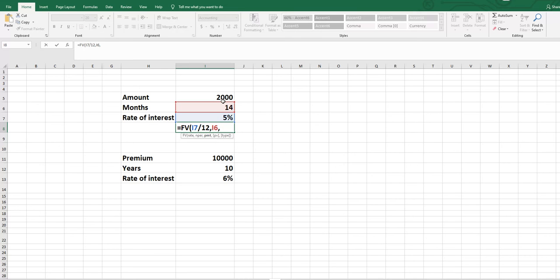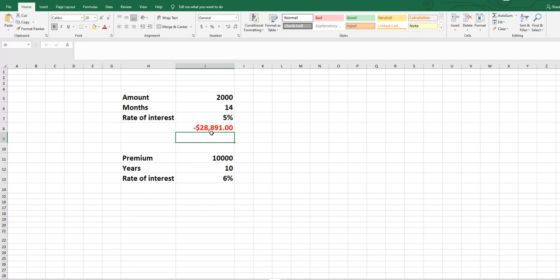Next is the present value. So click on the present value which we are going to save per month, that is 2000. After this, the important point is that you have to put a comma two times. When you put a comma two times, you will see we have two options here. One is 0, other is 1. 0 means you want to calculate your interest at the end of the period, or 1 means the beginning of the period. So we are going to write down 1 here as we want to calculate our interest as soon as we deposit the amount. Close the parenthesis and press enter.